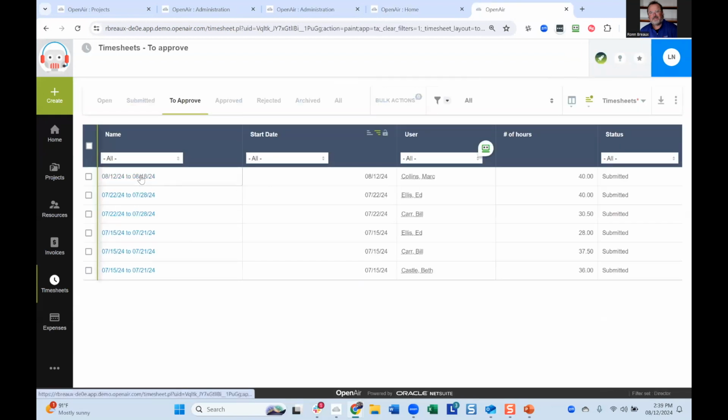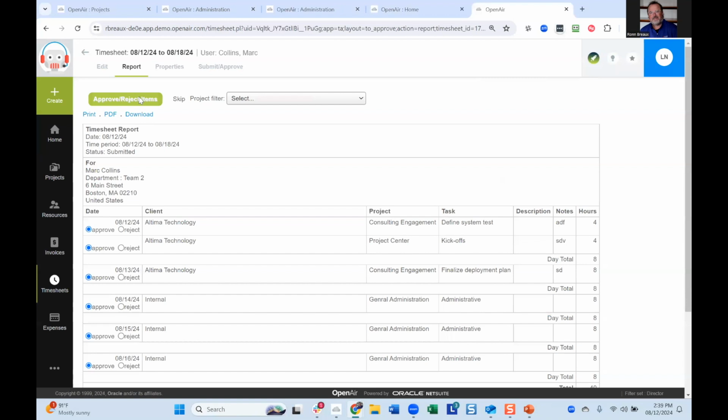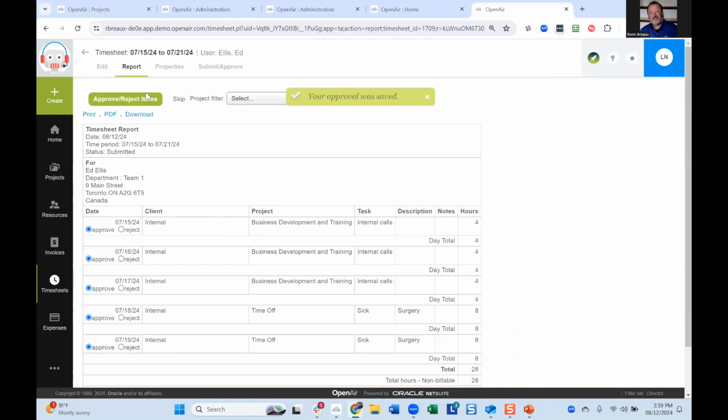I can come in here as Larry and approve timesheets on his behalf. When I do that, it does show that I approved it on behalf of Larry. So there's full auditability that shows who did approvals, when, and that it was done through a proxy, not done directly by Larry.